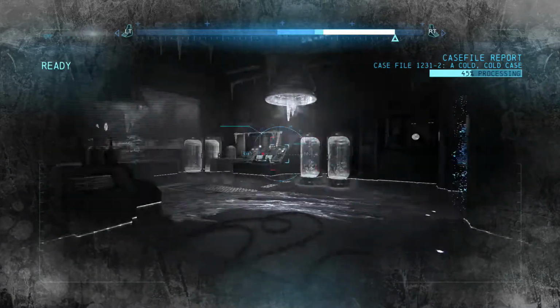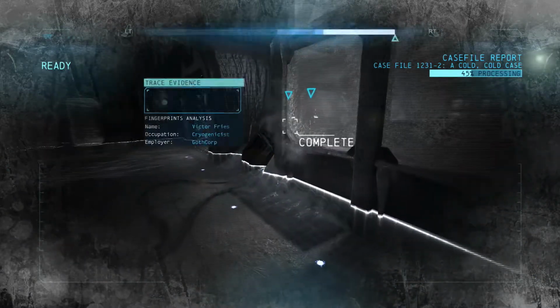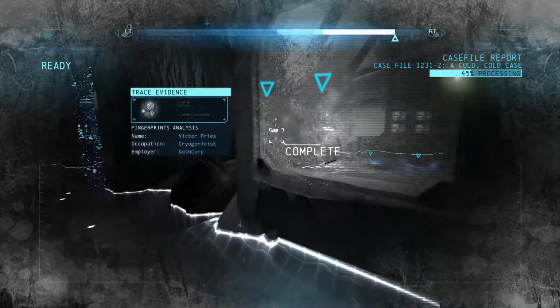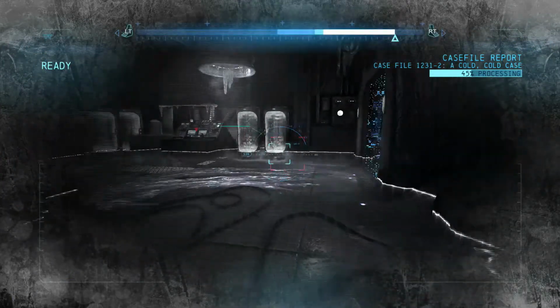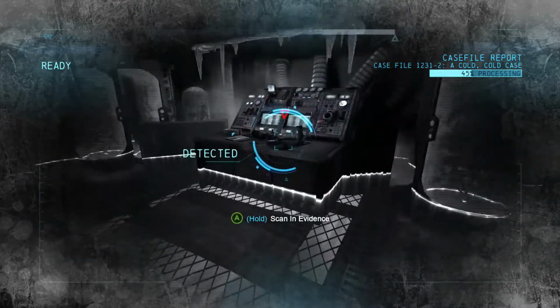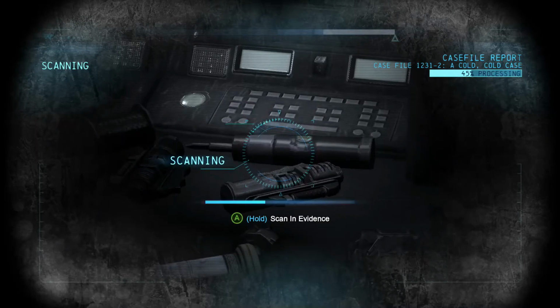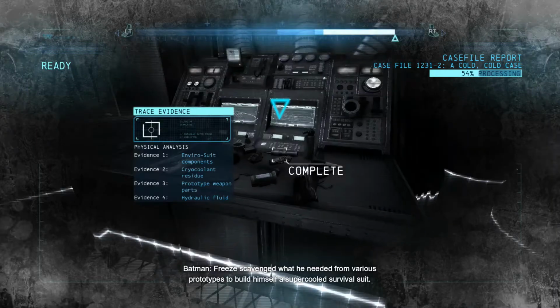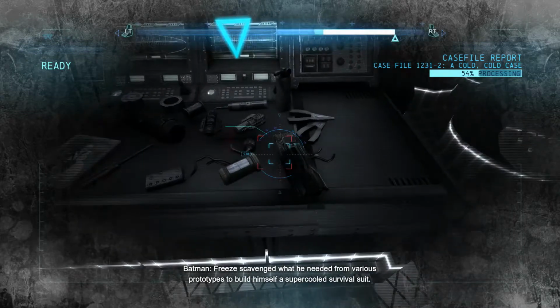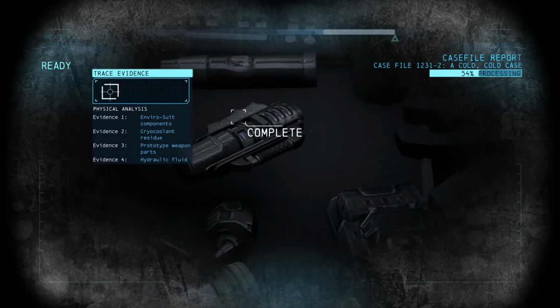Wait a second! So this is actually Mr. Freeze we're looking at! This wasn't recent! But that means that the guy who screwed him over is dead then, so why would he want revenge? What's this got to do with the other guy? Okay, let's have a little scan of this. Freeze scavenged what he needed from various prototypes to build himself a super-cooled survival suit.